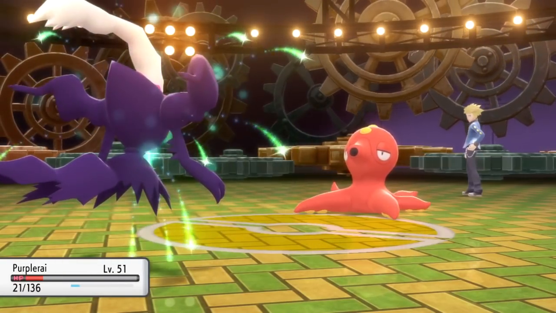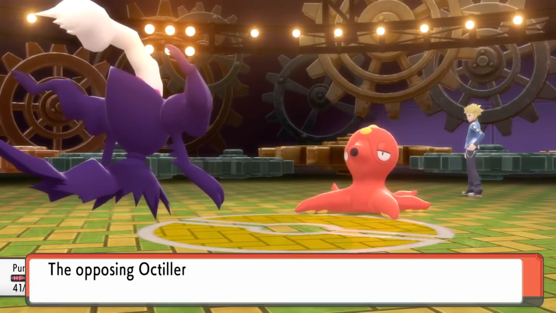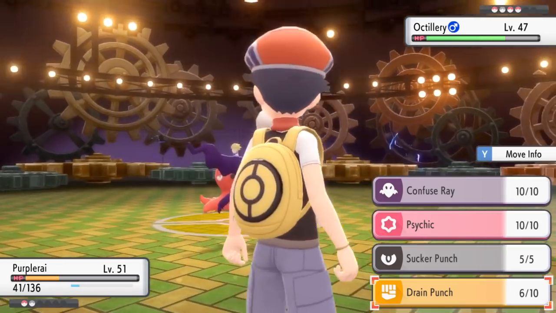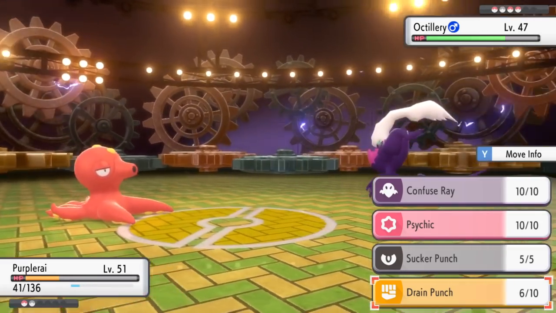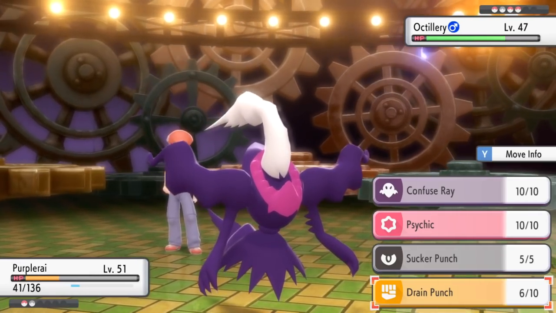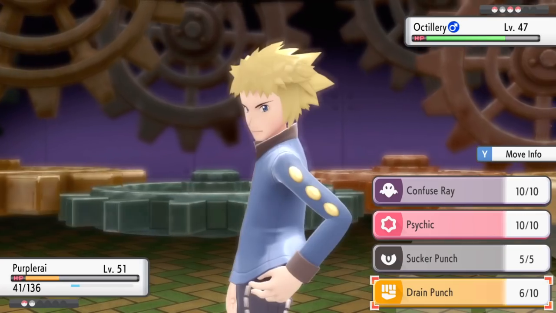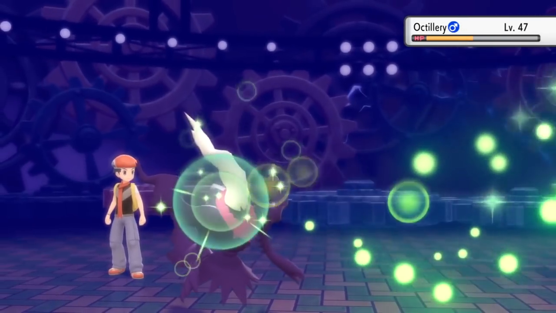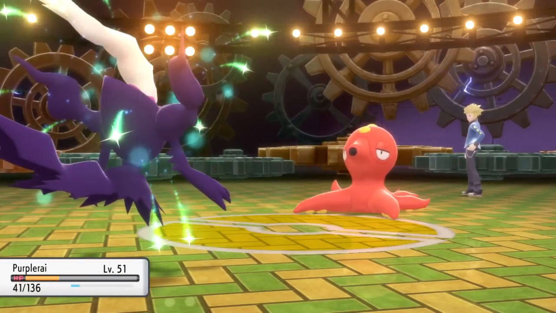Aw, too bad we don't know Thunderbolt anymore. Maybe I should reteach Thunderbolt. Because yeah, if it uses something like Octazooka on me, then we're in trouble. And Octillery's just a water type, not water poison. So I guess I'll use a Drain Punch. We're probably dead after this turn though. We're probably dead either this turn or the next turn.